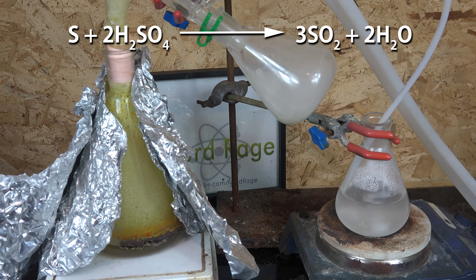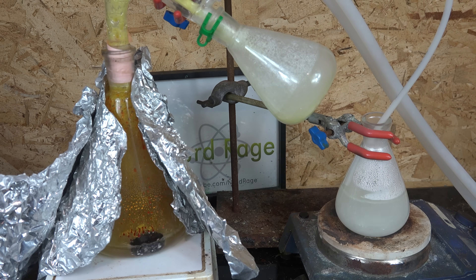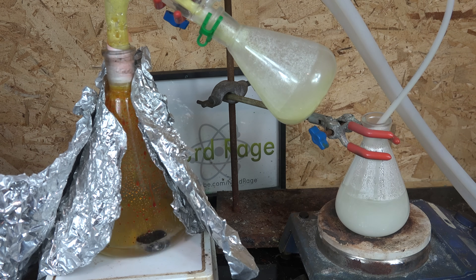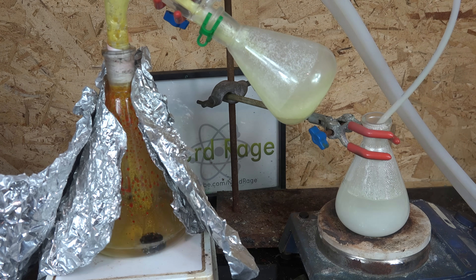At this temperature the sulfur and sulfuric acid react to produce sulfur dioxide and water. This reaction is actually called comproportionation, which is the exact opposite of disproportionation. As you can see, it consumes sulfuric acid and sulfur, so if your objective is to make sulfur dioxide to in turn make sulfuric acid, this reaction is probably not the most efficient. The distillation apparatus is built around it to cool the hot sulfur dioxide as it comes out. Additionally the reaction will generate small amounts of water that boil out. A big problem though is that at these temperatures small amounts of sulfur will vaporize and condense onto the inner walls of the distillation apparatus, clogging it up over time. You can minimize this by using a large flask and adjusting the temperature just right — high enough to boil but low enough to keep most of the sulfur from vaporizing into the condenser.